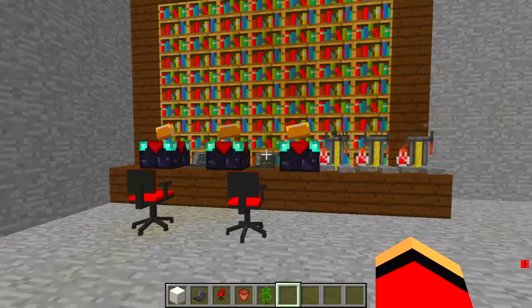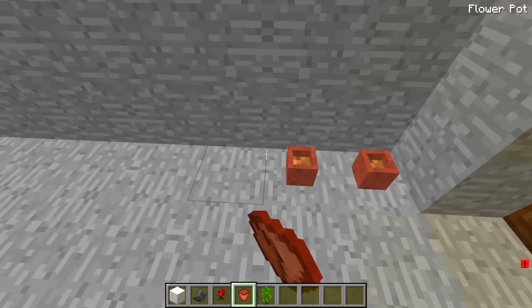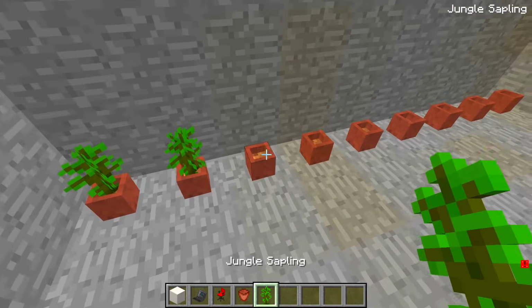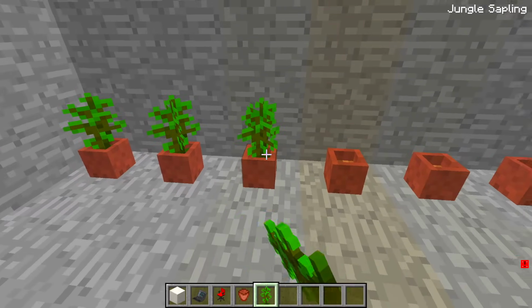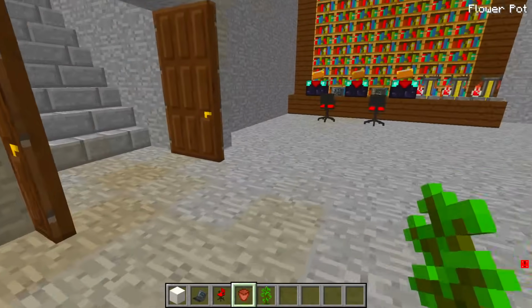Now, I'll admit it's a little gloomy down here since we don't get any sunlight, but I know exactly how to breathe some life into this space. You guessed it! I'm gonna plant some trees! First I'll put down the pots, then the plants. Amazing! A bit of greenery really does brighten up the place.